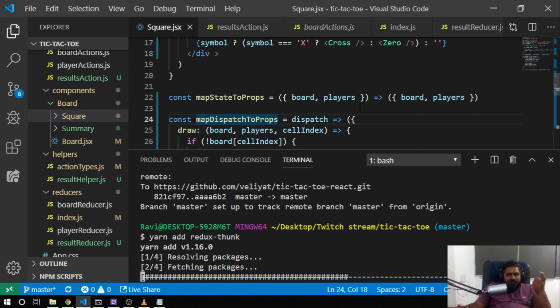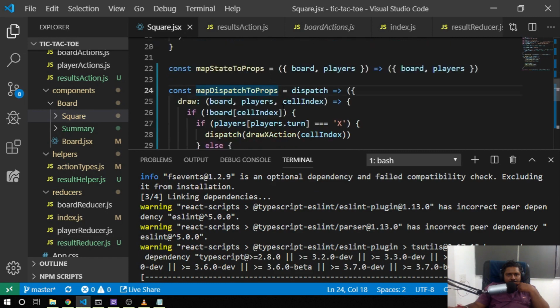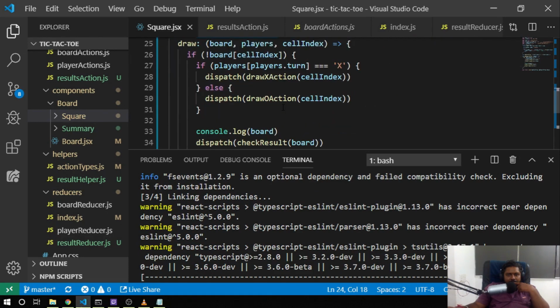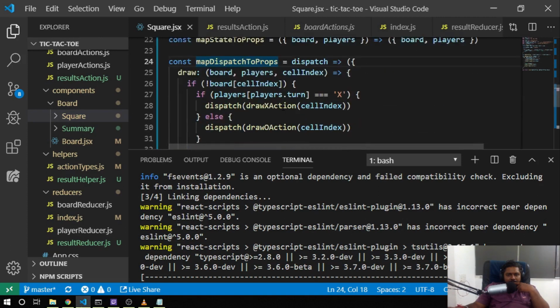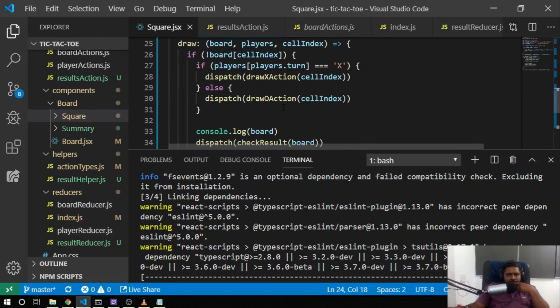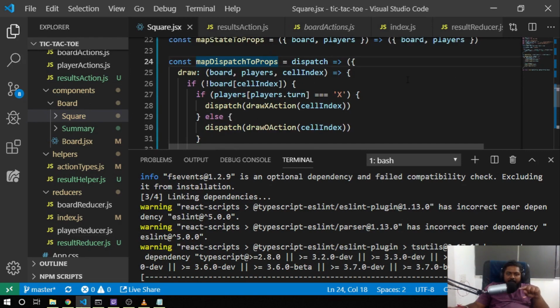I'd like to change those other actions into thunk actions, and then check result can be called in our view.